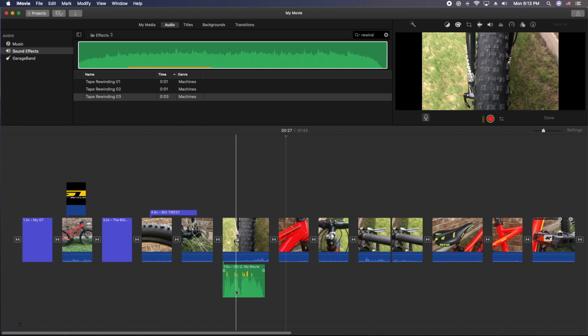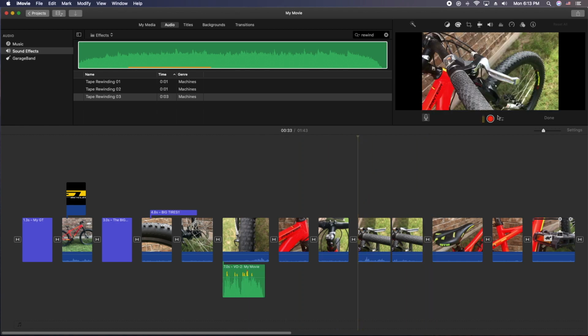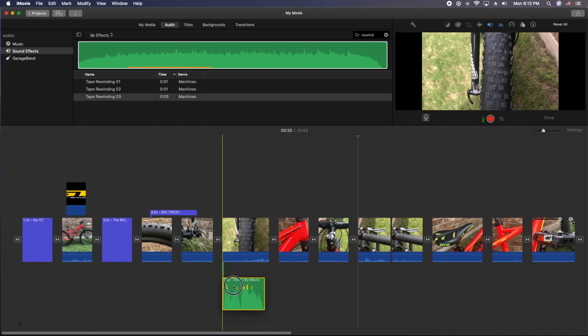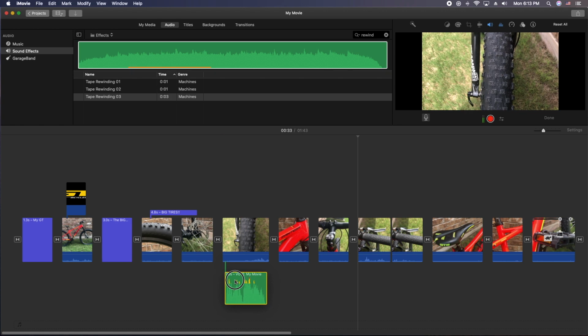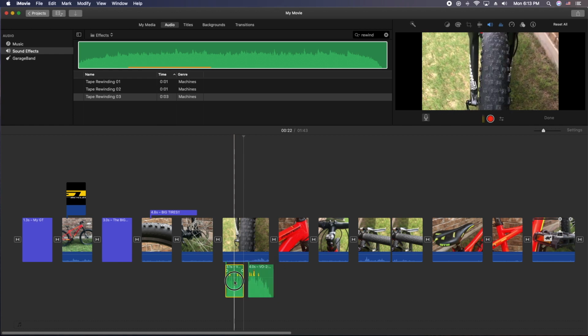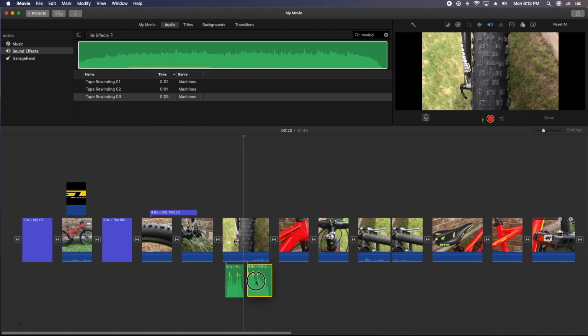So that's how you do voiceover, and you can do it pretty much anywhere. You just put your scrubber or the tape head thing here, hit the button. Once the 3-second countdown is done, you start recording, you hit stop, and then from there you can actually move this around anywhere, so it doesn't matter. It doesn't have to stay exactly where it was, but we'll keep it right there. You could fine tune it a little bit. You could chop it up into 2 pieces here, and then space it out a little bit like that if you needed a little dramatic pause. Lots of stuff you could do.